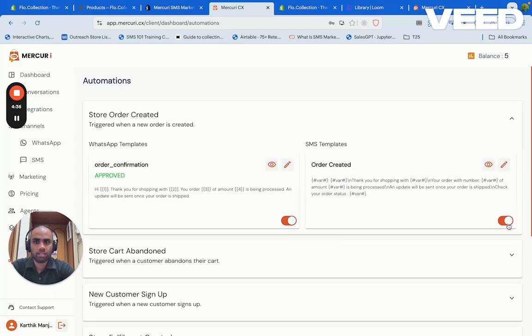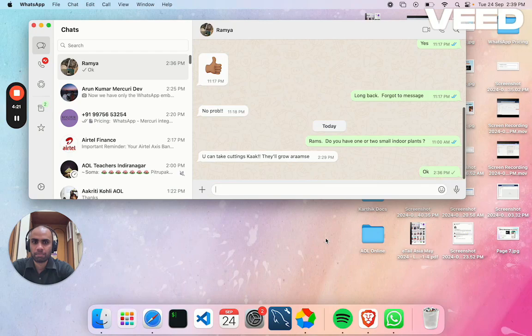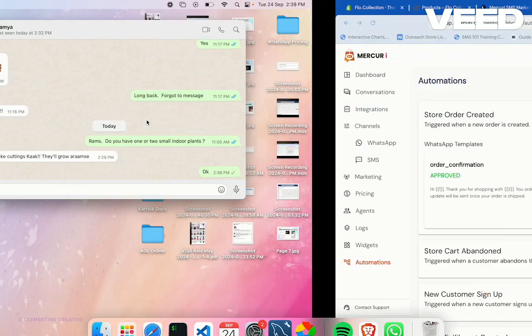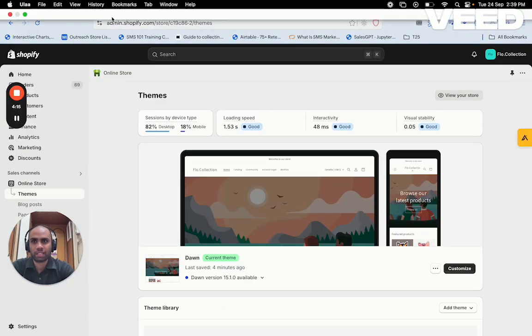Now the messages are on. So when an order is placed, we should get a WhatsApp message from this number. This is my WhatsApp. Now let's see what happens when we place an order.